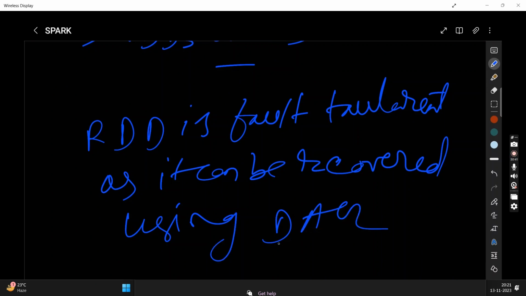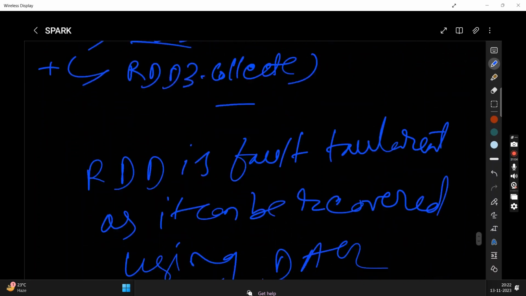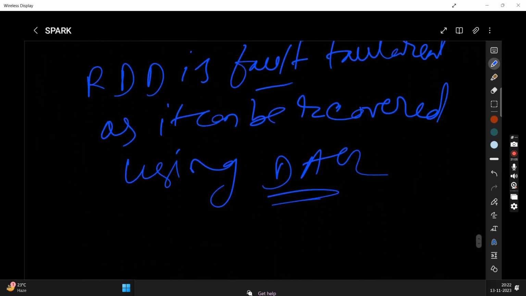So that's why the DAG is important. We are noting down every step. If any RDD is lost, we will see what the steps are to generate it. So I have to perform a filter operation on top of RDD1. It will do RDD1.filter to create RDD2. That's why we call RDD fault tolerant.